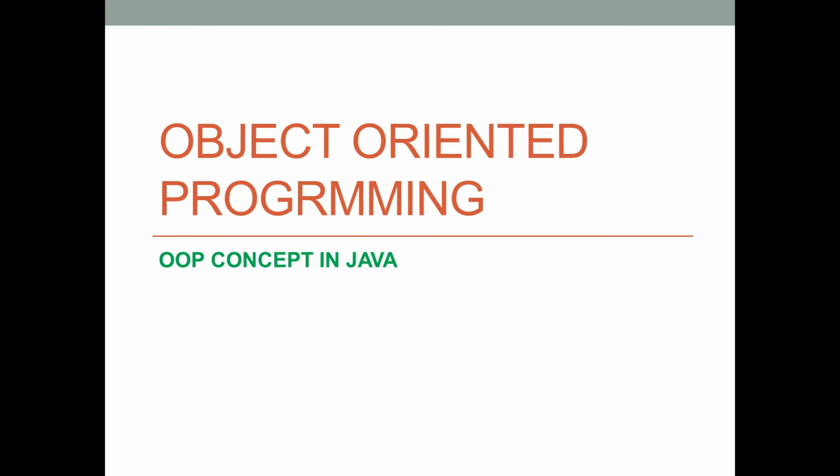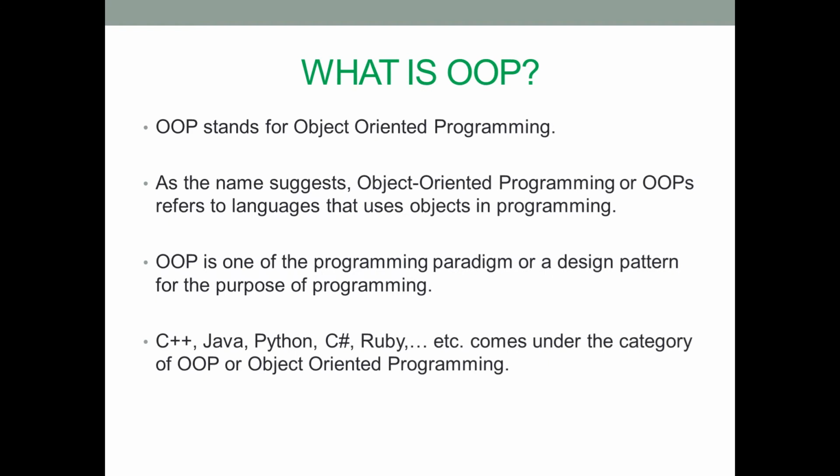First we need to know what OOP is, or what object-oriented programming is. That is what I have written here. OOP stands for object-oriented programming, as I told earlier. And what is object-oriented programming? As the name suggests, object-oriented programming refers to the languages that use objects in programming. It is simple to say that it uses objects in programming, and that is actually the meaning of it. But when it comes to the programming part, you cannot just say it is an object. There is a little bit more complication in that, and we will discuss those complications when starting the programming part. I will start the programming part from next week. Let's get into the OOPs concept again.